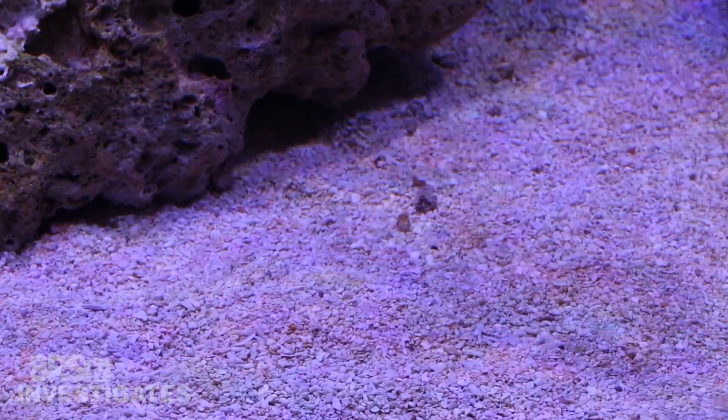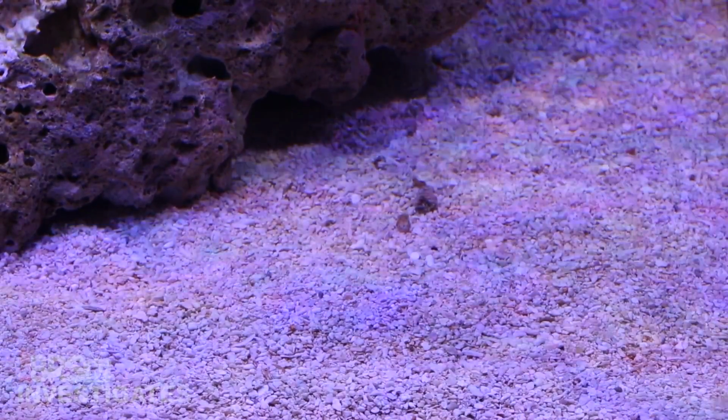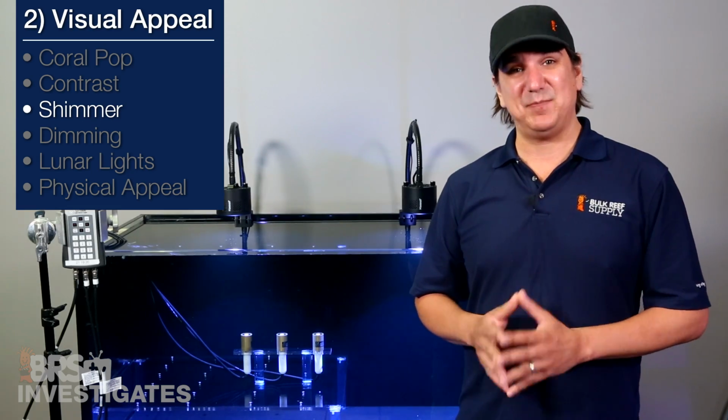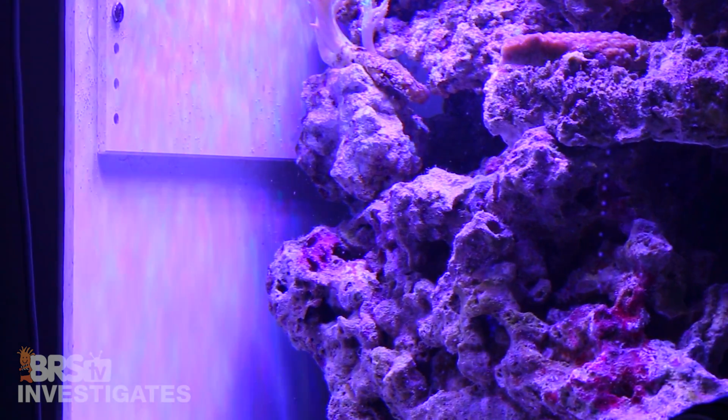This means that you don't see the individual colors of blue, yellow, green, or red shooting or flashing all around the tank. Beyond coral health elements, this might be the single most important element in selecting a light for me personally. I just can't stand watching all the individual colors strobing around the tank.